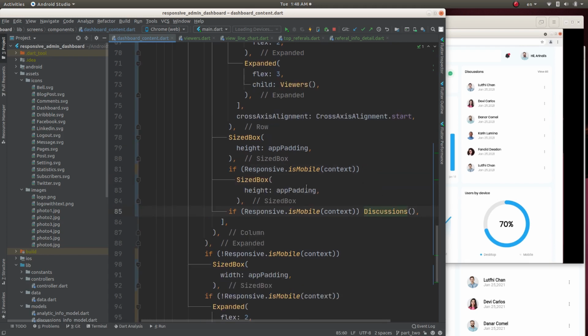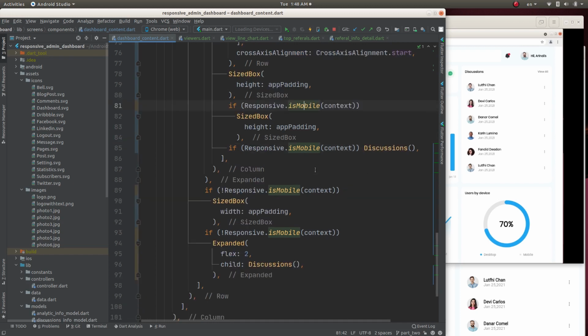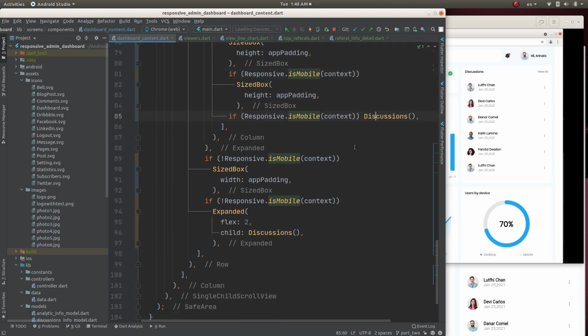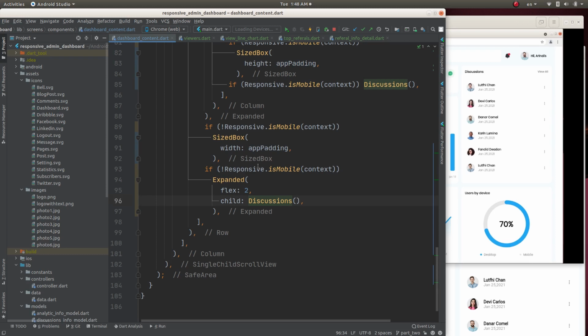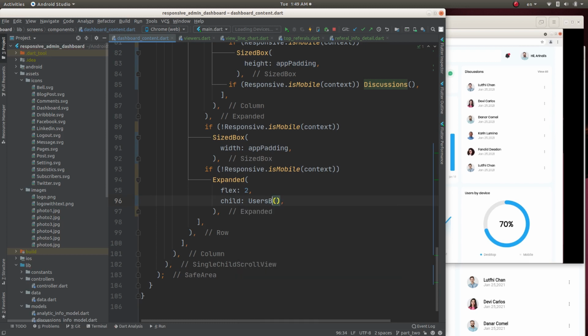Not here, this is the mobile. It's responsiveness things, we can do that later. First, let us finish it for desktop, and we will give the responsiveness after that. Okay, here it is, this is discussions. It is not for mobile. Here let's create users by device.